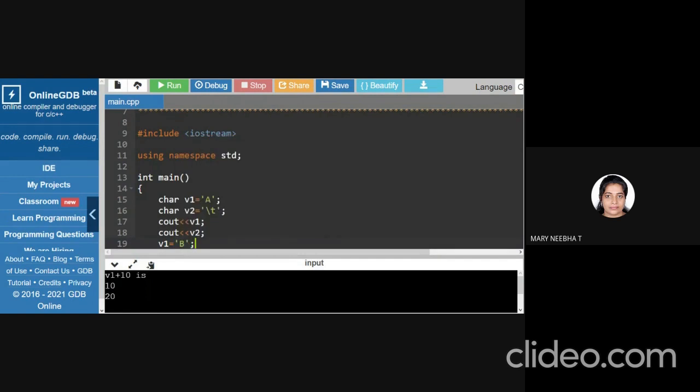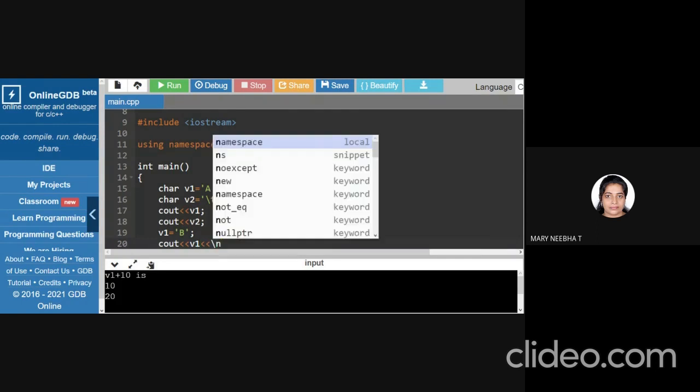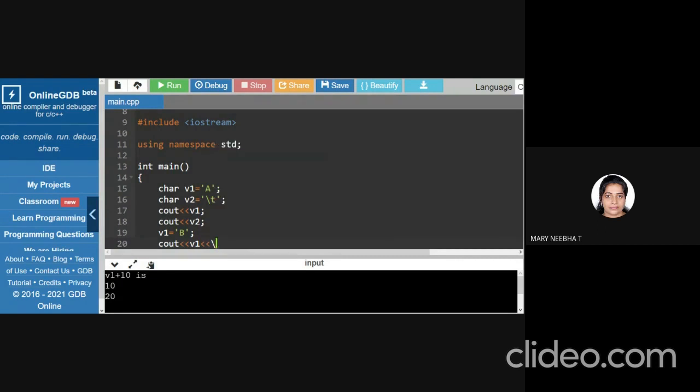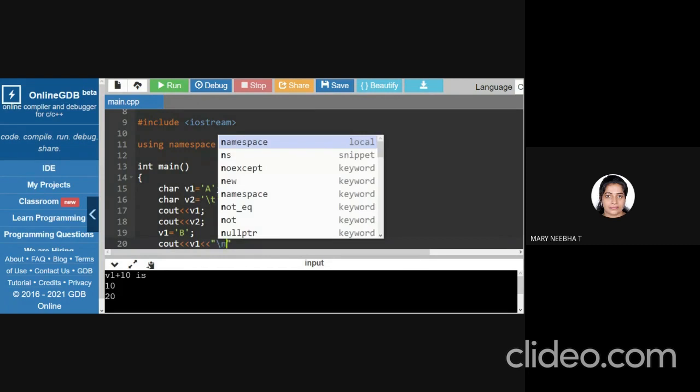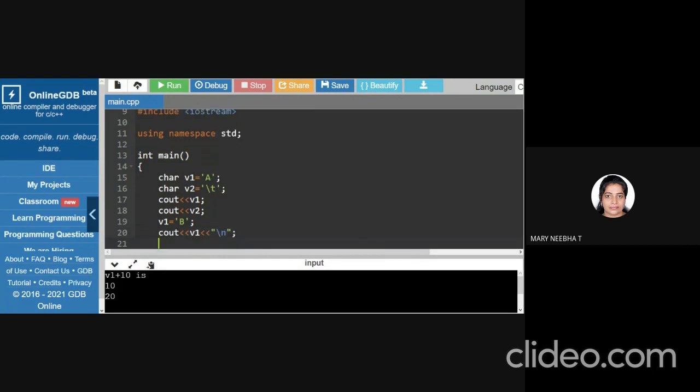Okay, then now cout v1. Okay, slash n. Every statement should be terminated by a semicolon.